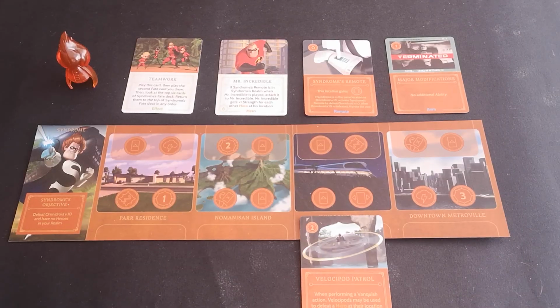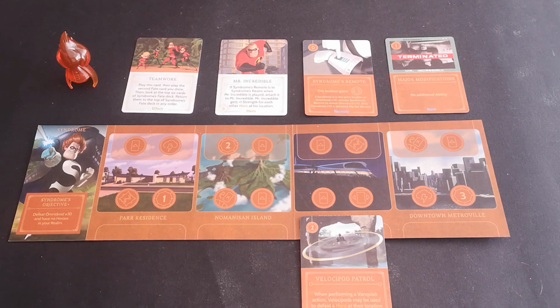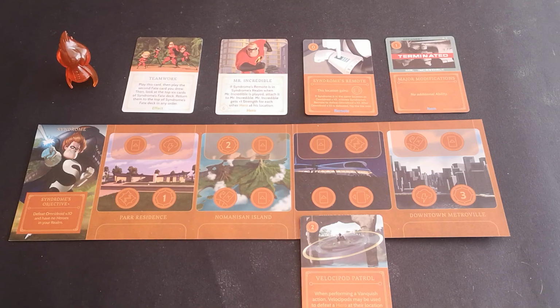If your Velocipede Patrols are at Syndrome's lair, as you can see here, your opponent will want to play heroes to Par Residence to stop them being defeated by the patrols. If you can then get Omnidroid version 10 to Par Residence, the heroes are all set up for you ready to defeat them. The main downside of the patrols and any other allies is their vulnerability to That Was Totally Awesome, which can undo all of your hard work.